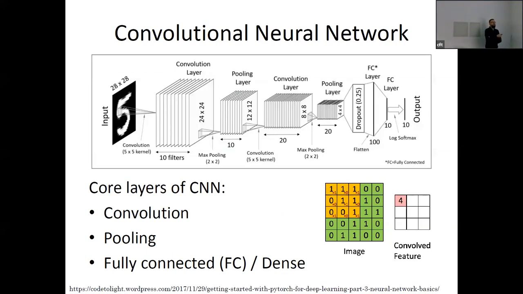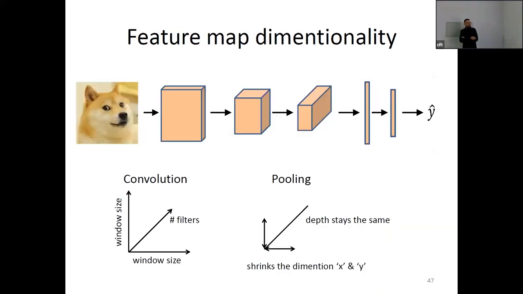The whole idea of the convolutional neural network and how it works has its basis in the name: it's the convolution. There are multiple filters throughout the CNN, and they are convolved with the image, and then later the feature vectors are concatenated with each other, and as a result we can have some output. I don't want to go into the details of how the CNN works. That will be another seminar.